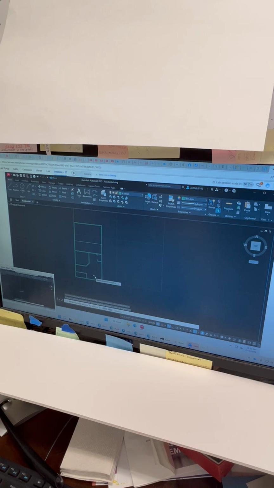Now select that line and pick anywhere above it because that's the default distance. Now select that line, move your mouse above it and type in 7 foot 1 and hit enter. And finally, just pick a point above that line. And we don't have to do the 1 foot 6 because we already have the 1 foot 6 there at the top of our plan.